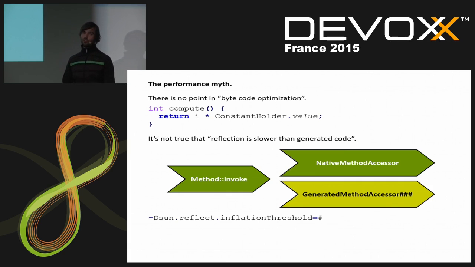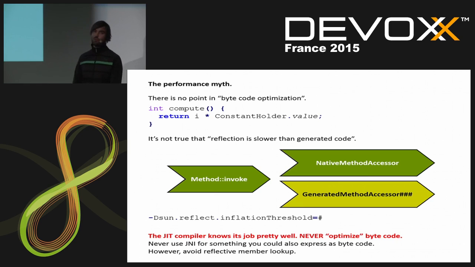If you use a HotSpot VM, there's a value called the inflation threshold, and it's set to 15 by default, causing the JVM to generate bytecode that represents the reflective method call on the 15th call. So even before Java 8, the JVM uses code generation in order to implement some sort of dynamic typing behavior, which is reflection. Yeah, so the JIT compiler knows its job. This is just the giveaway of this slide. So don't optimize bytecode. Don't invest in products that claim to optimize bytecode. There are a couple out there in the Java world. So yeah, it's not that bad.